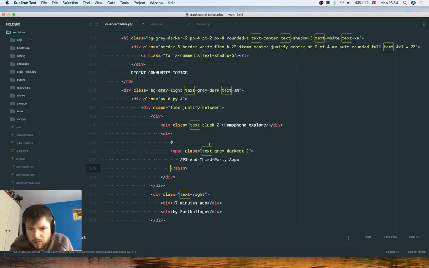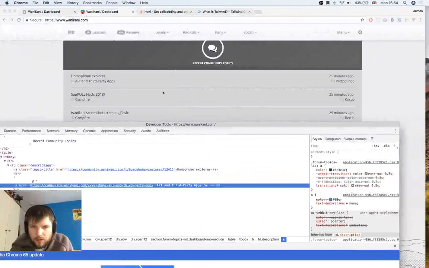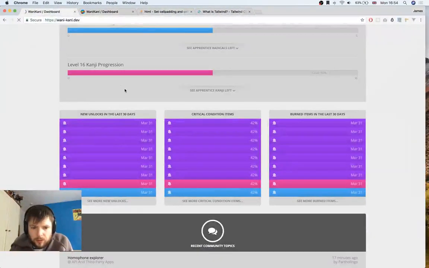Okay, so that will then give us the fonts and colours we want on this side.